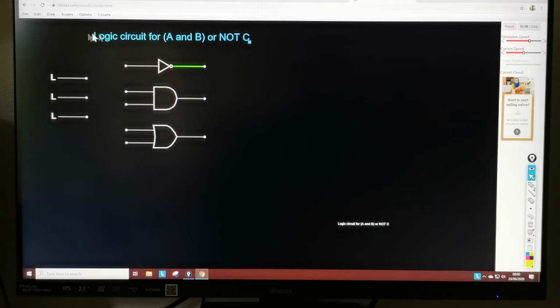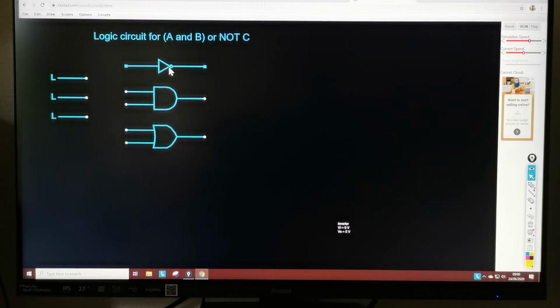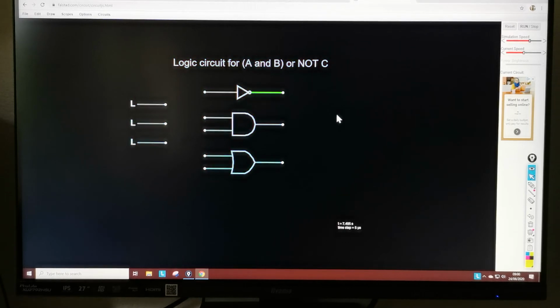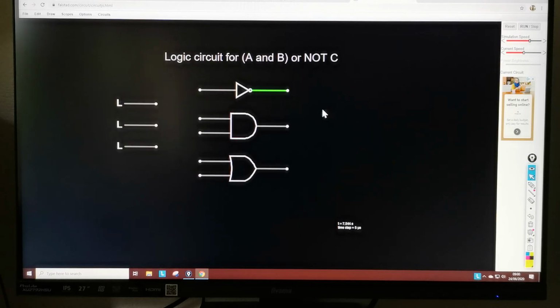My whole circuit is a little bit off to the left here, so I'm going to draw a box around the whole thing and then grab it somewhere in the middle and reposition. I can also, using the mouse wheel, zoom out or in. So I want these inputs to be A, B and C, so I need a little bit of text beside each one.